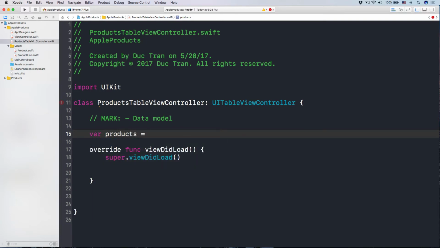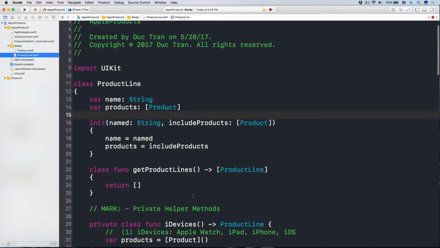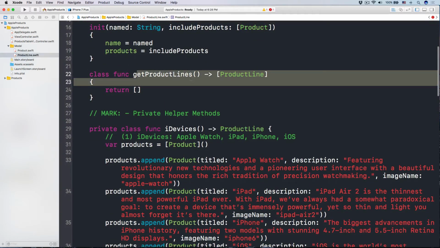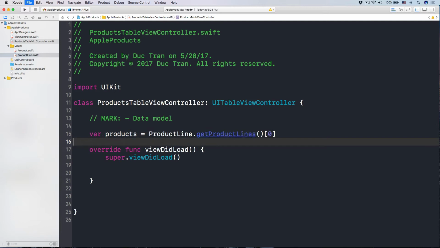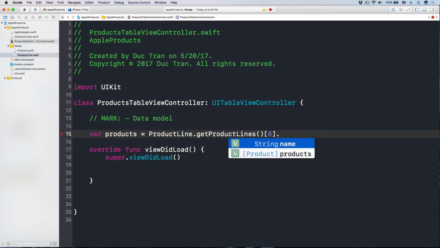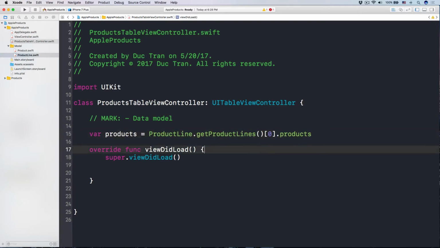Let's go back into the product lines here, and we can get the product lines like this, with ProductLine.getProductLines, and I only want to use number 0, the first product line, so that we have a bunch of products.